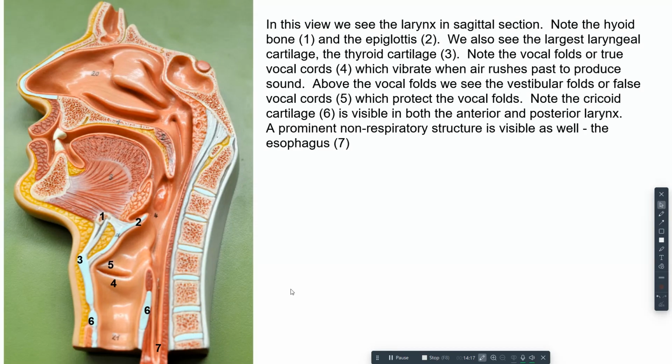Same basic model, just we've exposed more of the larynx. So again, we did a bunch of stuff up here in the nasal cavity. We had our nasopharynx right here. Then we had our oropharynx, and we did some tonsils there. Number 2 is on the epiglottis. So this is the epiglottis. It's just been cut. And if we're next to the epiglottis, like right in between these 2 lines here, this would be the laryngopharynx.